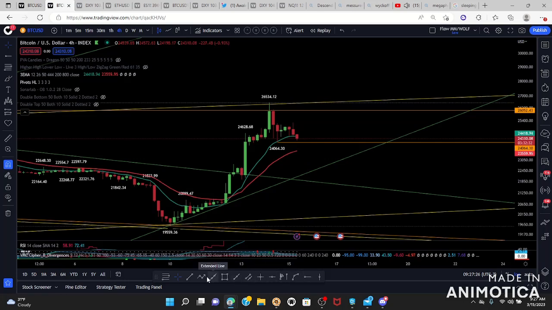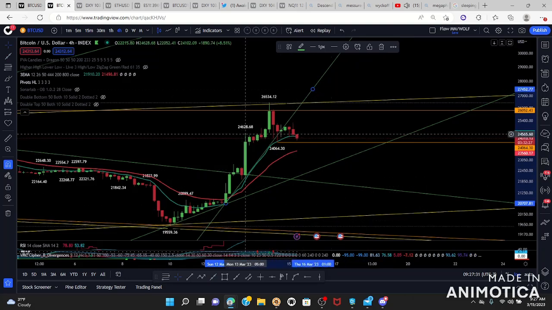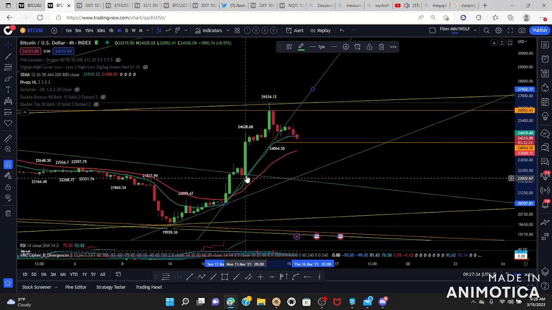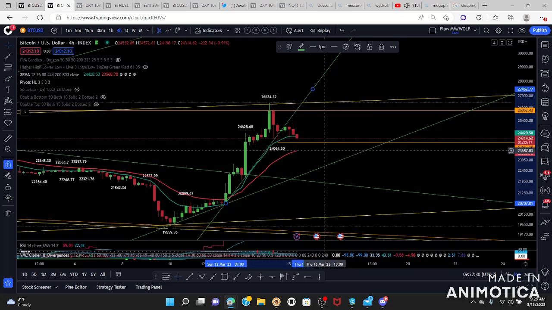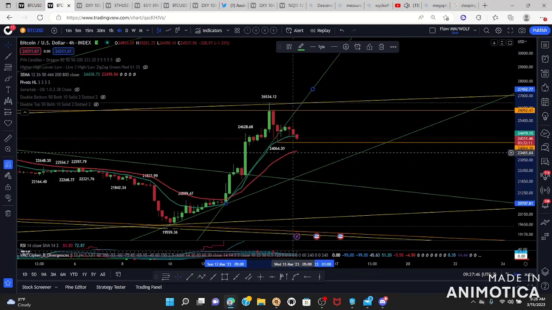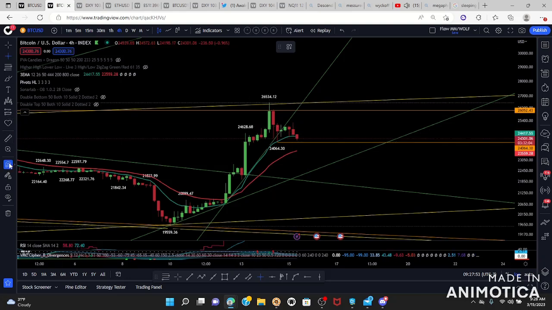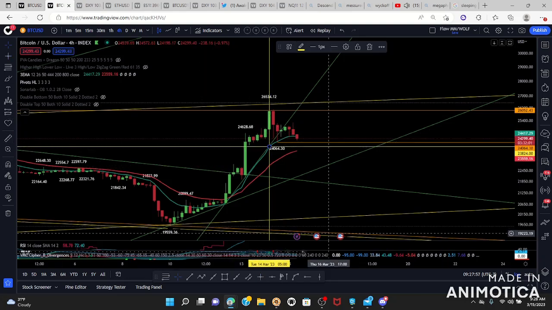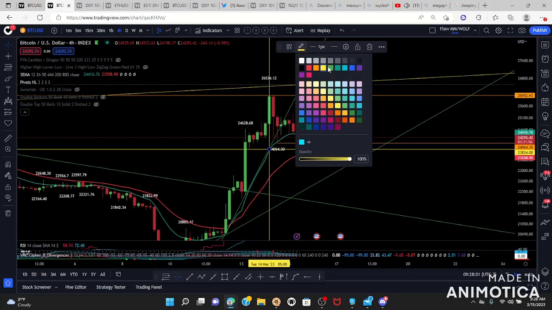If we break a 4-hour trend line, so the way I like to take swings on my 4-hour trend line breaks, not only does the 4-hour trend line have to be broken, but the 12 and the 26 EMAs have to turn, and my support has to be breaking. So it's 3 confirmations I use to take a short. So let's say we break this support for 4-hour target. This is our highest peak. So we're gonna go ahead and come here. So 23824 would be my 4-hour target.